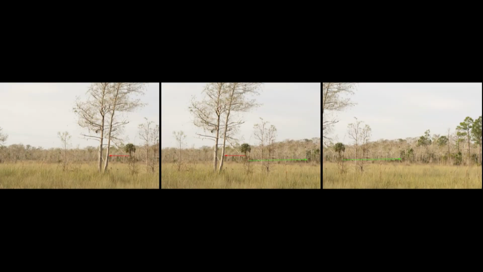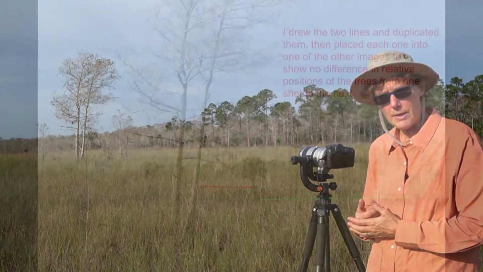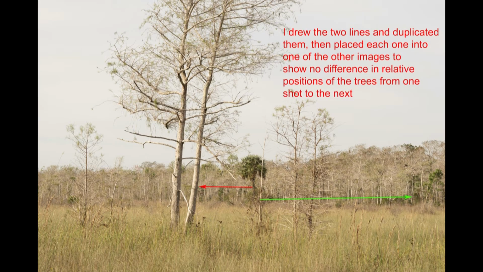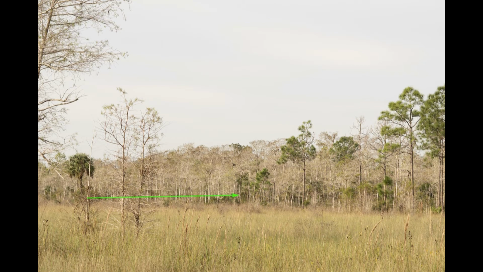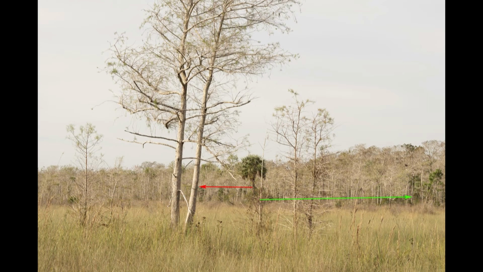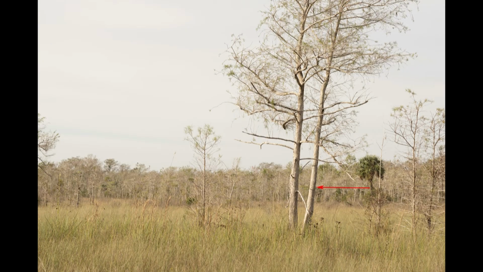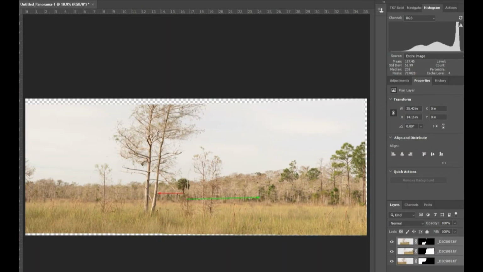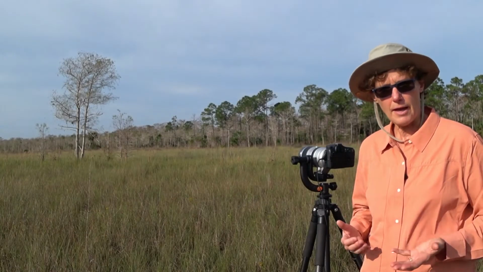Looking at those three images and those two objects, you can see that the relative distance between them looks the same in each of those frames. If I had shot that with a wide-angle lens, it would not look like that at all. In each frame, those two objects would appear much differently to each other than with the telephoto. So because of that, it's easier to put those images together to form one. Now there's equipment to get around that, but with the telephoto you don't really need that.